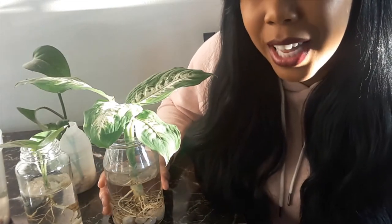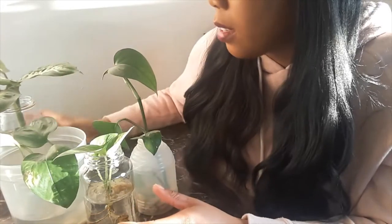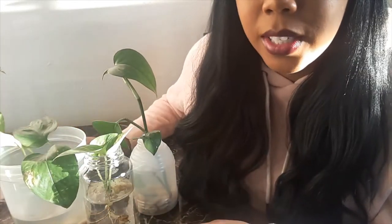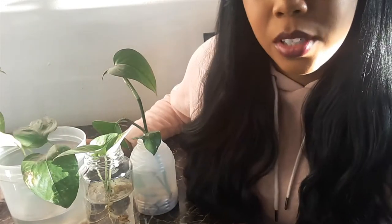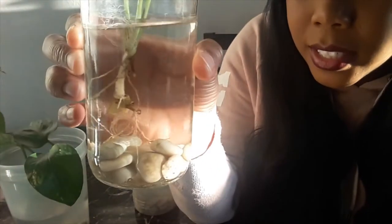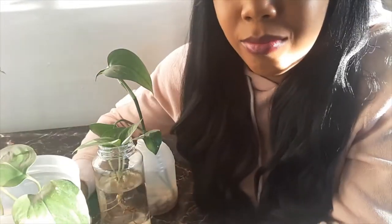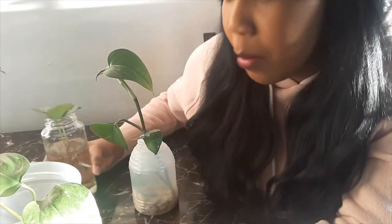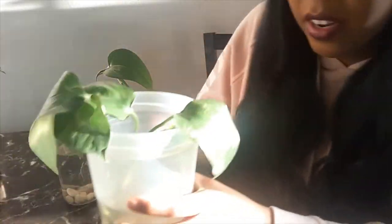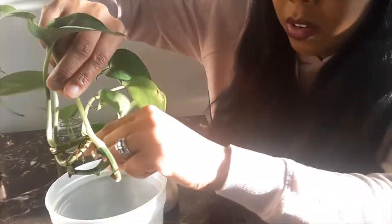This is a dumb cane plant — I'm not sure if I'm saying it properly, but that's what it is. These three that I have are from my golden pothos plant; I just thought maybe I could propagate them, so I did some research and clipped where I was supposed to. Some of them are already growing roots, which is really good. You guys can see this one has a root, so I'll be able to plant that in some soil in probably about two weeks. And then this one I just have here — it's also sprouting some roots, so that's really great.